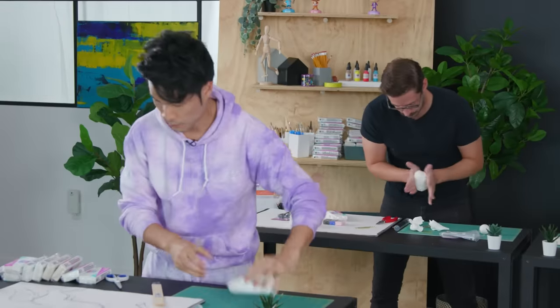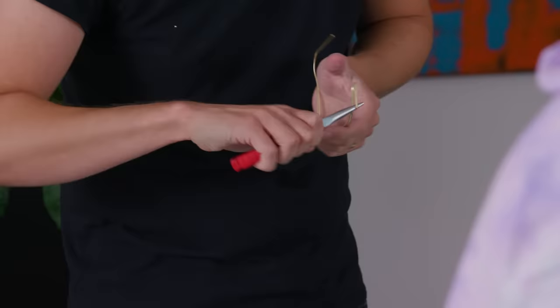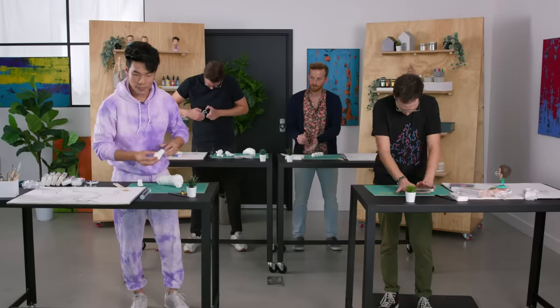Do I make all of the pieces and then bake them separately and combine? Or do I bake one fully formed sculpture? So if there's glue, you could glue pieces that are separate together after the bake. Yeah, I don't know what's better here. I think I have to sculpt this like a statue. Yeah, because otherwise, it has to hold wings and stuff, you know? But let's just go for it, I guess.